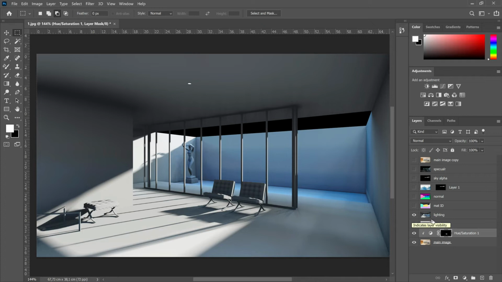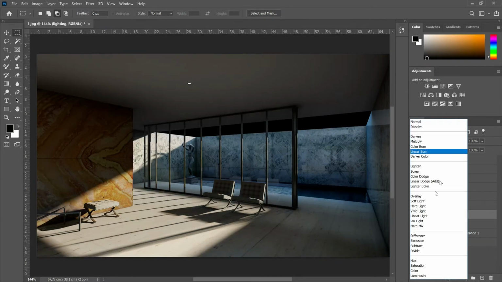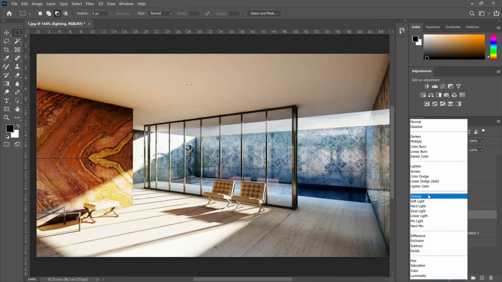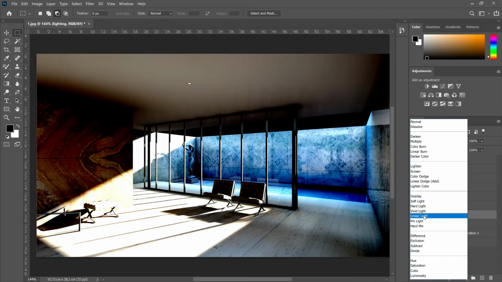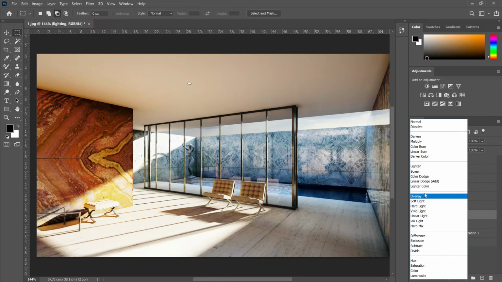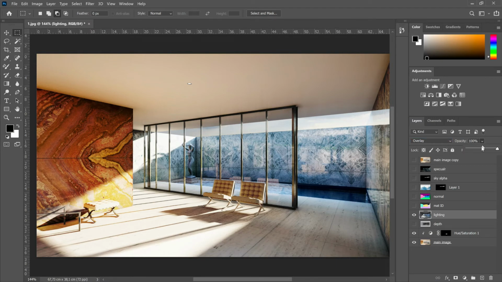We can use it easily like we did with the Specular Map, just using the blend menu. First of all, we have to select it and then unfold the blend menu, and I recommend you to use this fourth sector. Here you will have to pay attention which option is the best: overlay, soft light, hard light, vivid light, linear light, pin light, and hard mix. Normally, overlay or soft light are the best ones. Let's use this overlay blend mode, and then we will play with the opacity.